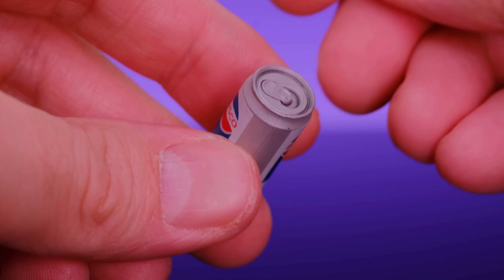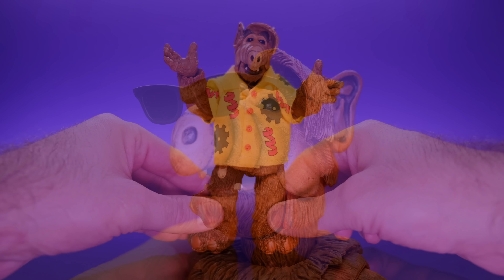Last but not least, we have the ham radio — and this is probably my favorite accessory. I like this a lot because you could get different uses out of it with other figures, not just ALF. It came with a microphone, and in the episodes I saw he was using it to try to communicate with his friends back home. The details are great — the knobs, dials, the little gauge. I love how it has scratches on it to make it look old and beat up, and the old phone cord type of cable on there. This is really dope.